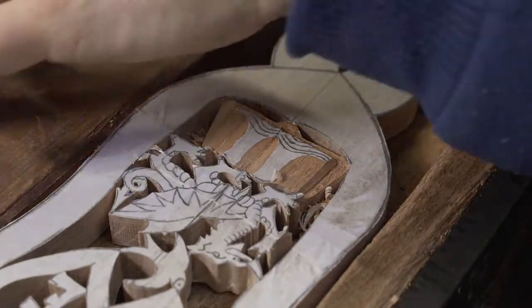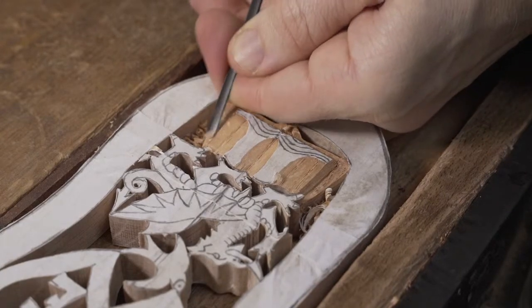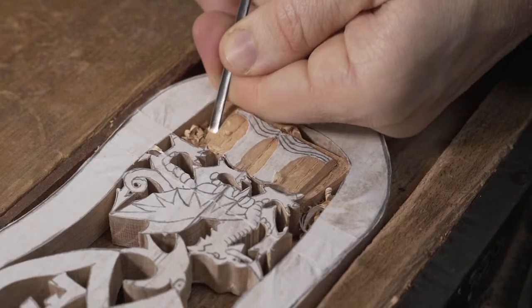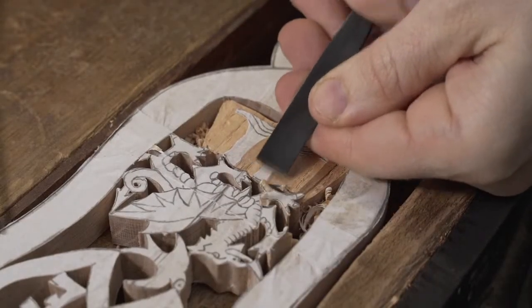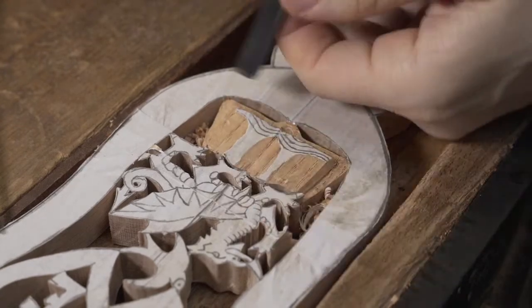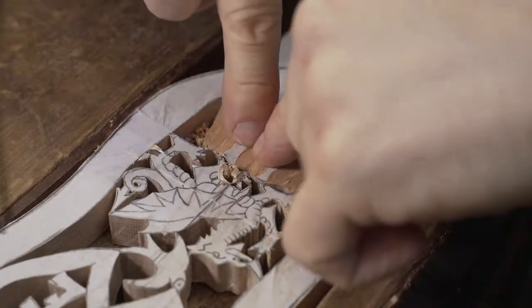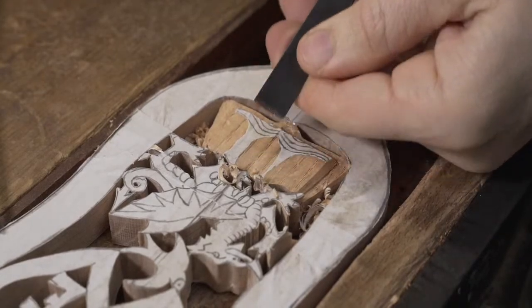Right, now the reason I'm going over that a bit more is because we need a little bit more depth on this side. We need to drop the base of that book back a little bit further, just like so. And we're still going to shape where it bulges up. We're trying to create a bit of a curve effect on the page. So when the pages come together in the middle, they drop back in, then you have that bulge, and then they fan back out. I hope that all makes sense.